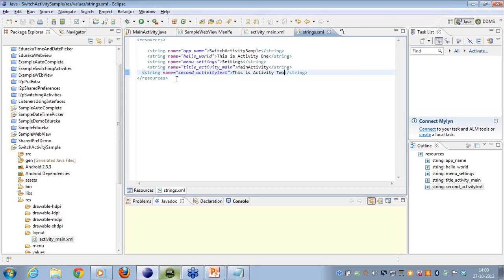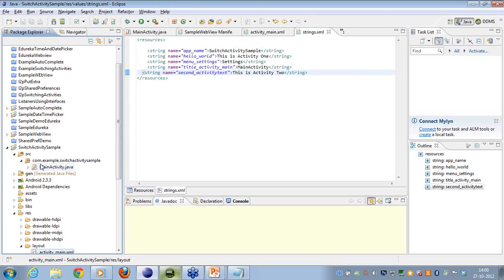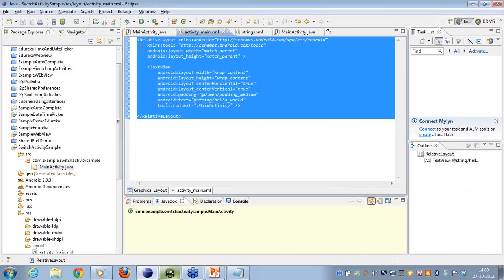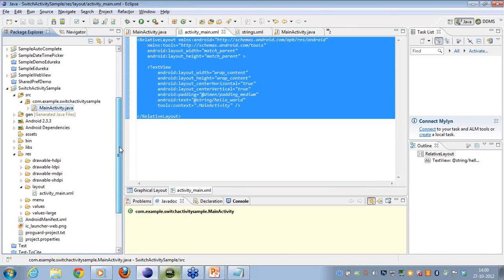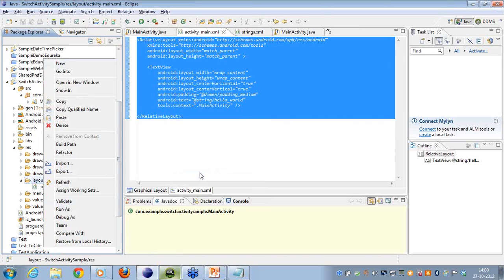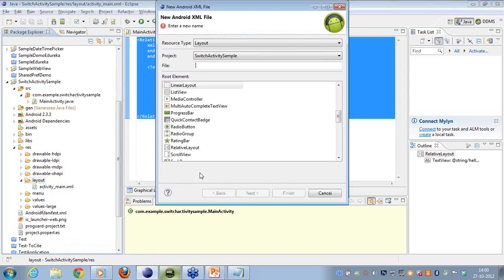Alright, simple things that I have done here. I go to the main activity, where I have the layout main. I'll copy this complete layout main and create a new layout. I create a new Android XML file, and it is asking me for the file name, so I say second activity.